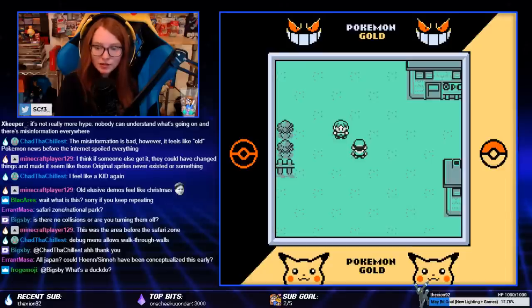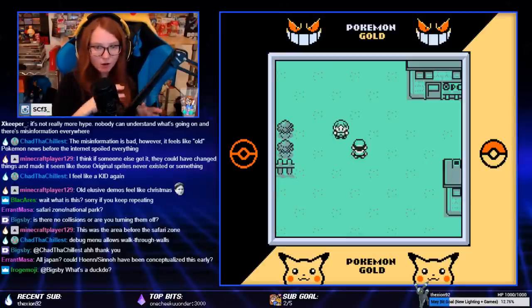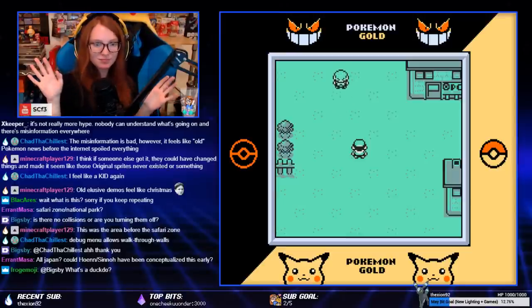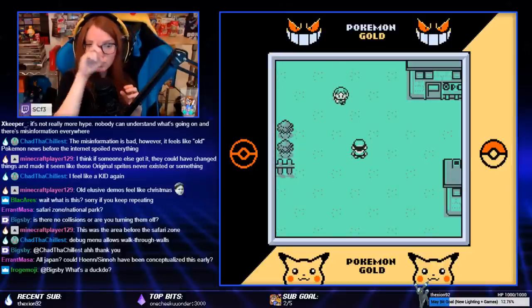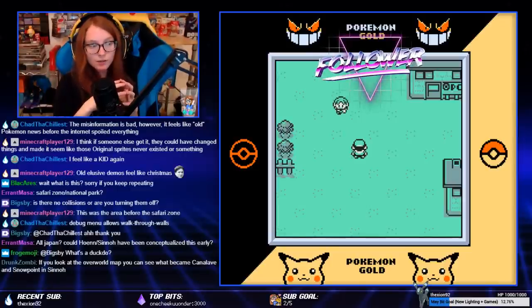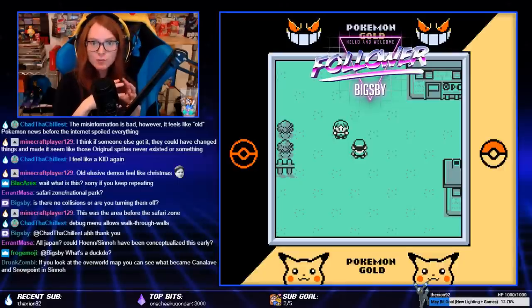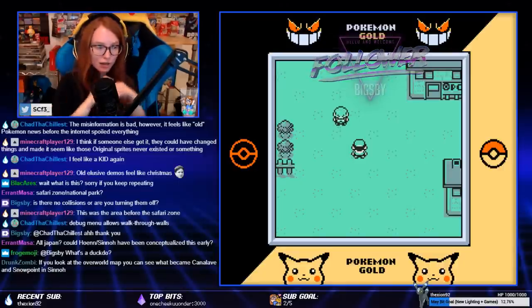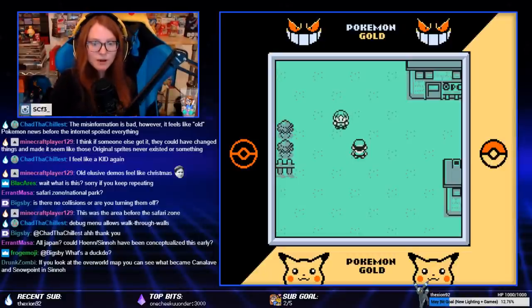Hoenn and Sinnoh could have been conceptualized this early? No. Don't take it that way. It's meant to just be based on Japan. The region found in the prototype, one singular region, is incredibly different to the final Johto region. Try not to get misinformation spread again. It seems to be based on the entirety of Japan, so literally what the shape of Japan looks like, the different places, with Kanto having been compressed to a single map found in the area of the real-life Kanto region.